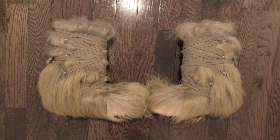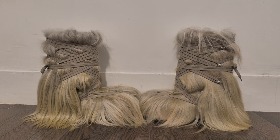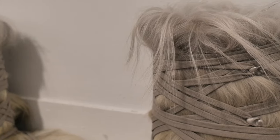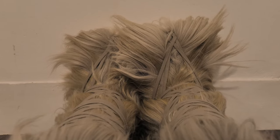Mega laces. Prior to getting these, I didn't think I would like the mega laces that much, mainly because I've seen them so much online. But seeing them in person now, it is amazing. I really, really love the intricate nature of the mega laces. They really liven up the boots. Otherwise this would have been a bit more boring, even with the fur and all that. The mega laces really add that extra touch that takes it to the next level for me. One thing I don't like though — the color. I wish they were truly white or truly black. The fact that it's gray, it kind of blends into the silver-gray goat fur.